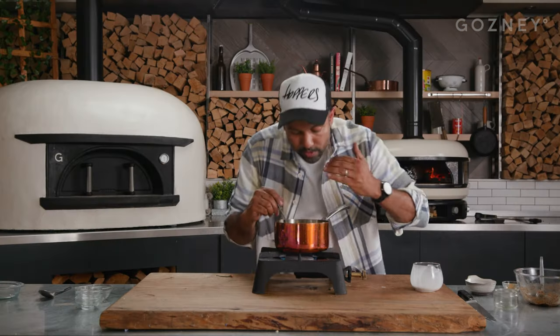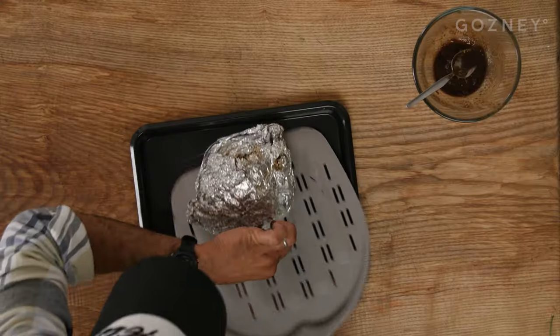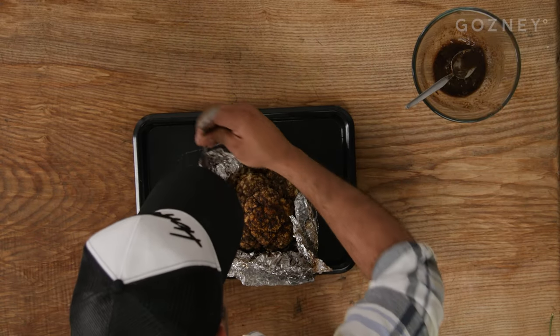So that sauce is bubbling away. It's gorgeous. Smells really, really lovely. Just going to check if it's seasoned. Love it. Just going to move that to the side. Check on my cauliflower. So that's been cooking for about 15 minutes. Look at that, it's gorgeous.